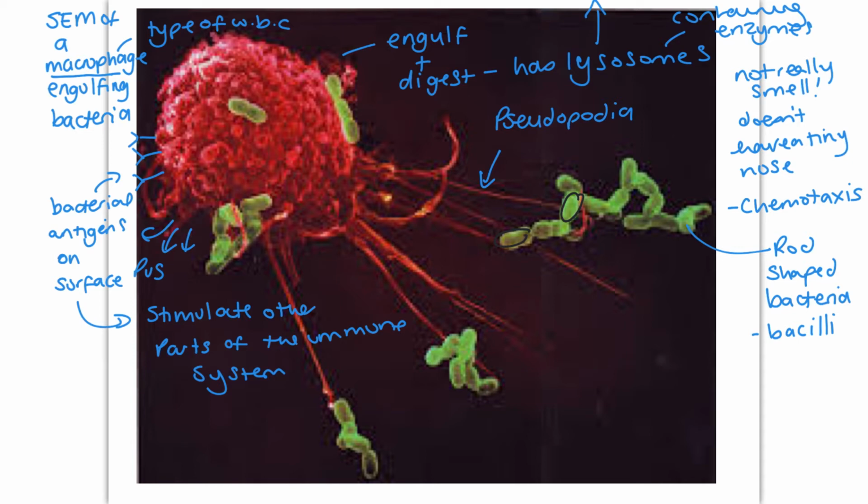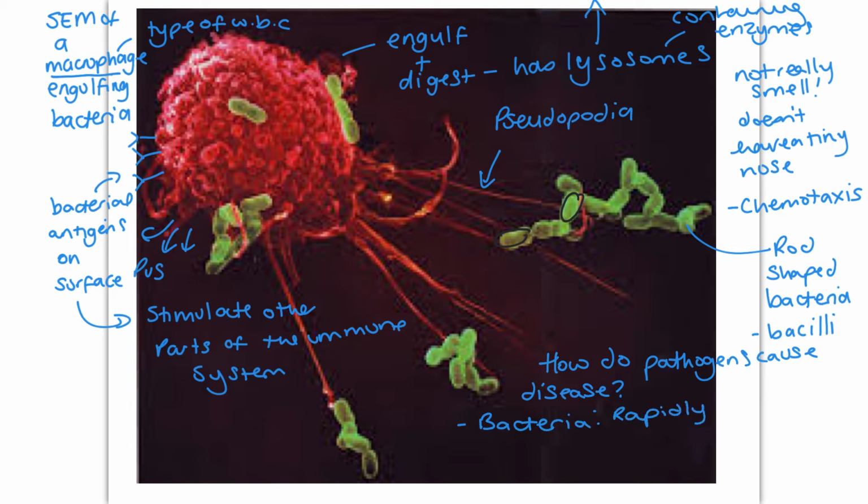Perhaps at this point we should answer a simple but perhaps overlooked question of how these organisms actually cause us harm. So they can cause us harm in a whole bunch of different ways, or they can cause disease in a whole bunch of different ways. But just on a really basic level, to summarize it, bacteria can rapidly reproduce inside your tissues. And when they reproduce, they can often produce and release toxins that can damage your cells.